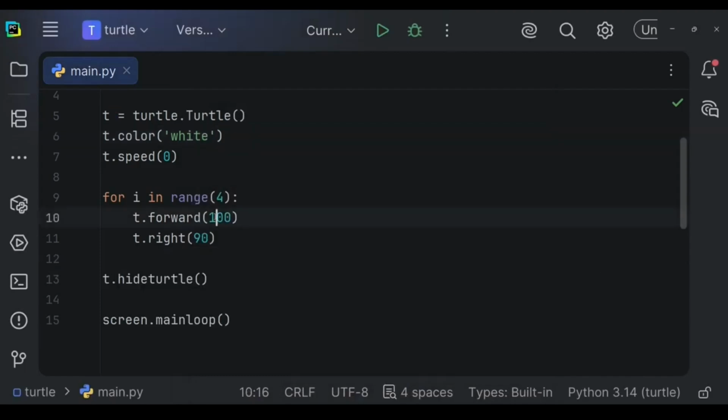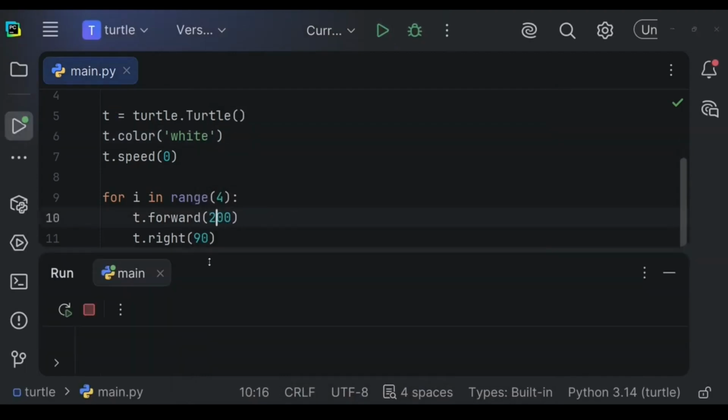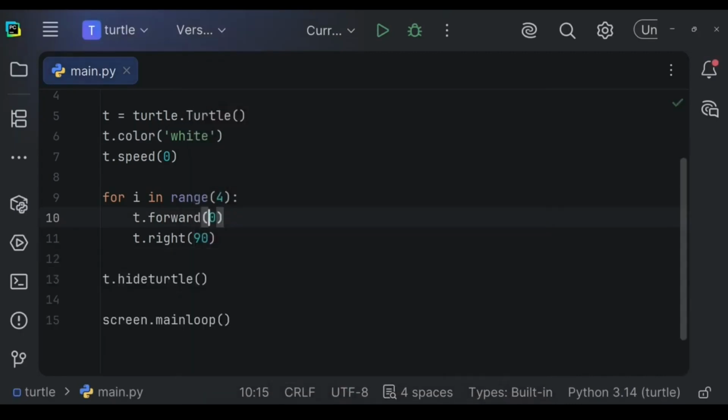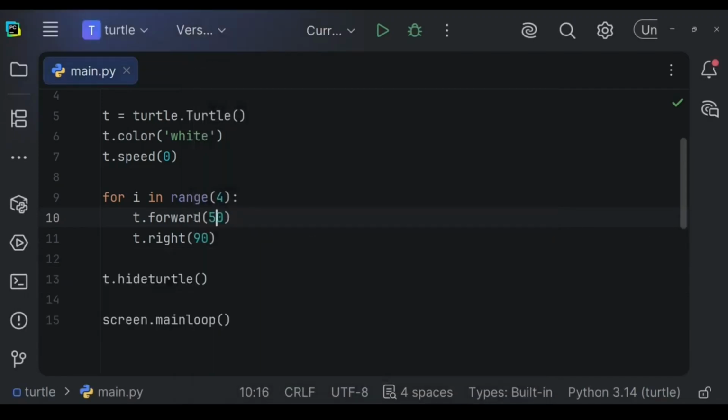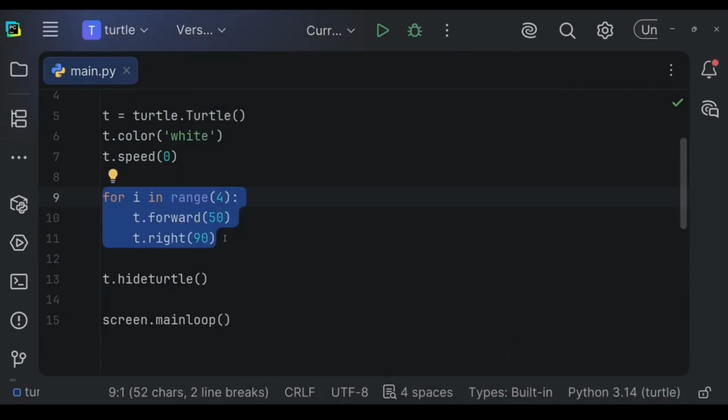And every time we need to increase the size of the square, we'll just increase this value, so it'll create a larger square. And every time we need to decrease it, we'll set a lower value, so it will make a smaller square. But what if you want to create a function that draws squares for you? You just want to draw maybe like 50 squares, so you'd have to write this piece of code 50 times. Maybe you want a function for that, right?